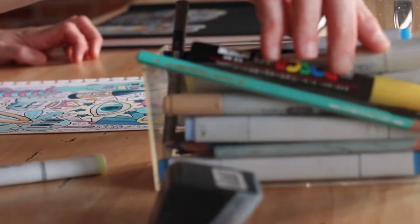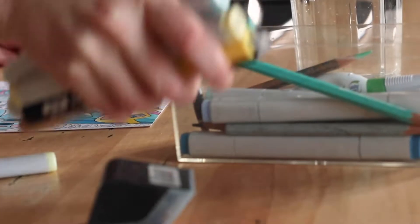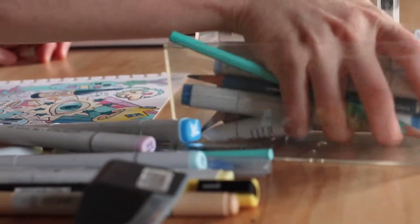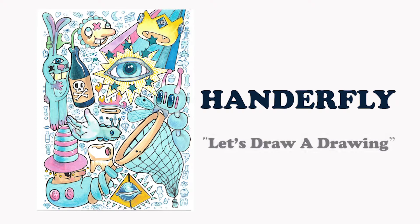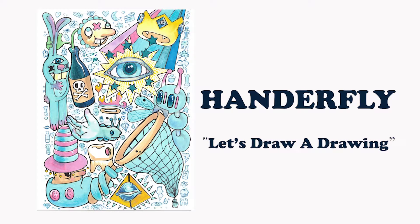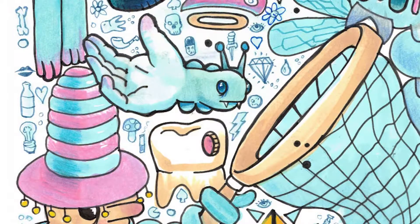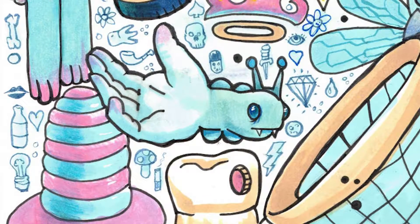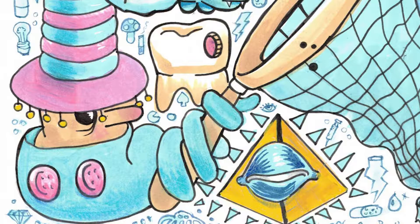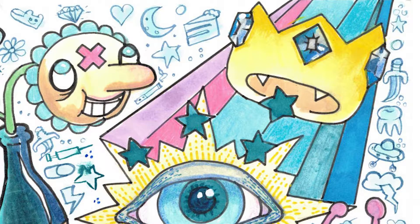Yeah, when you have as many pens as I do, you definitely need to emphasize organizational skills. And let's get started with our latest installment, which is Handerfly. Tell us about Handerfly. Handerfly is a prince who has been changed a sixteenth of the way into a man by the hat, and he can no longer wear his crown. And in this, you have your mythology playing out.